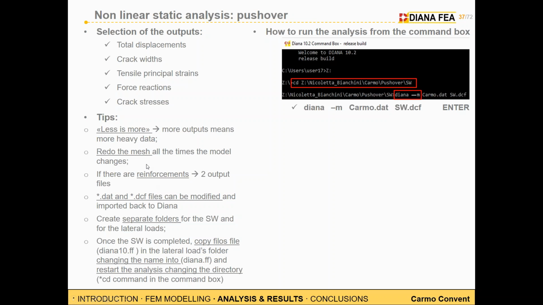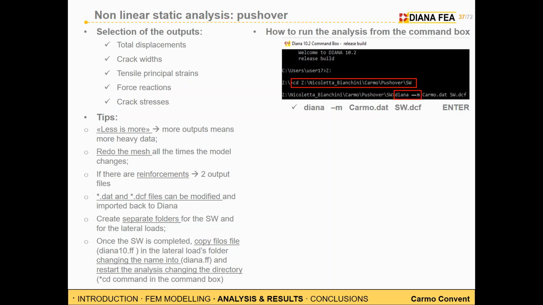Other tips that I recommend are redoing the mesh always if we want to change something in the model, and if we have the case of steel rebars inside of the elements, we will have 2 output files at the end of the analysis. Also, it's better always to create separate folders for the self-weight and the lateral loads.